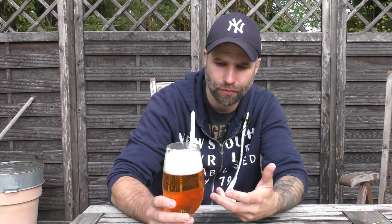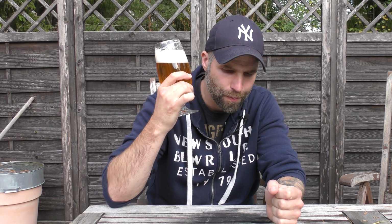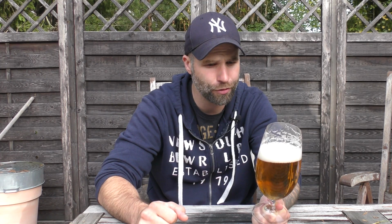It's very crisp. Clean. I do get some corn taste. It's a little bit sweet, even though it fermented out to 1008. It actually has quite a body, more than I expected. I actually thought it would ferment down even further, but it ended at 1008.